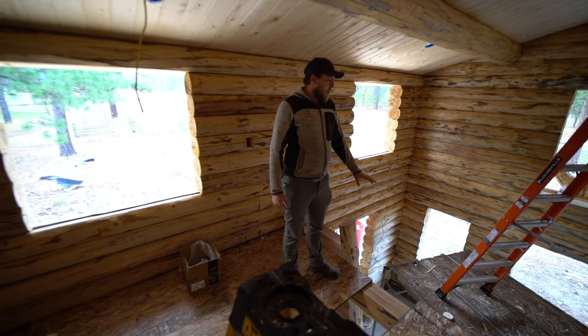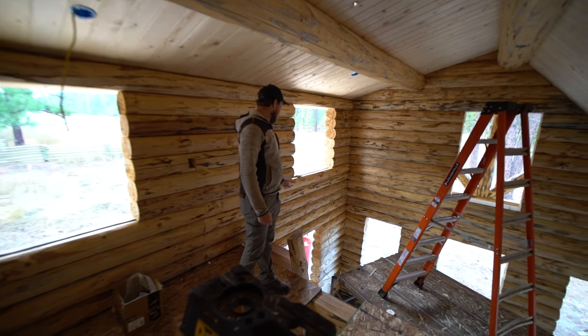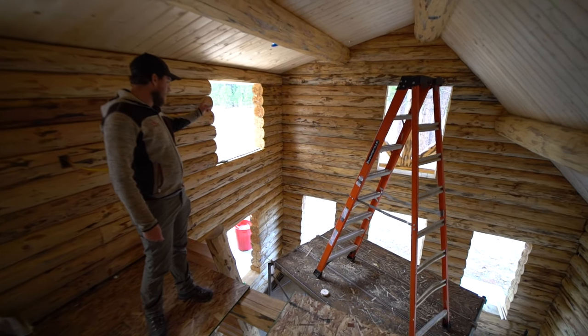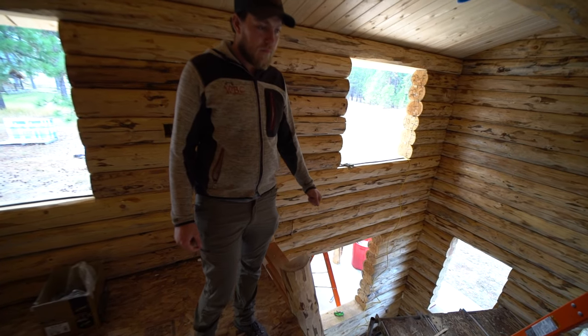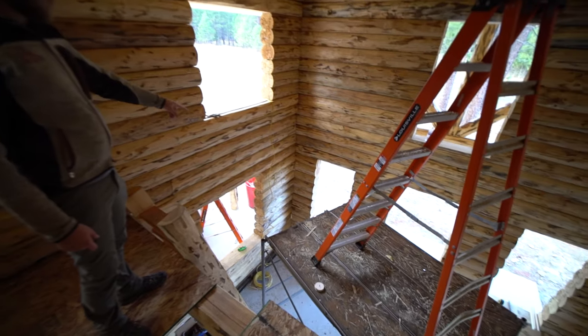So we're gonna keep on running wires today, and we have to fish these wires through some of these holes that are drilled all the way through the wall. So there are a couple holes in that wall. There's a hole in this wall. We're bringing wires up.